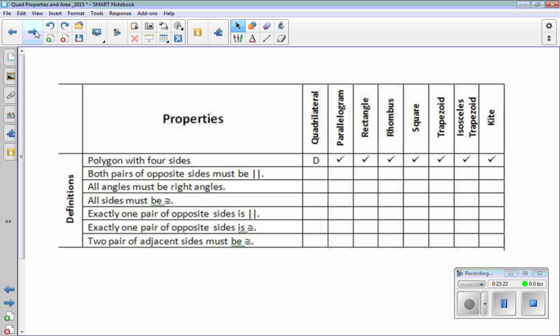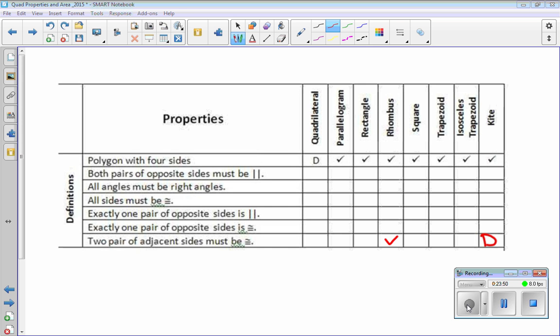Let's see what happens. After walking around and looking, it looks like we've at least got the bottom row done. We know that in a kite, it's actually the definition of kite, isn't it? We should put a D there. The definition of kite is two adjacent congruent sides, right? That's the definition. But there are two other things that also have that property. And Jason, what was it? Rhombus and square.